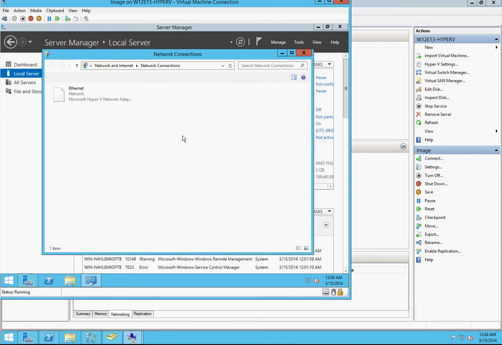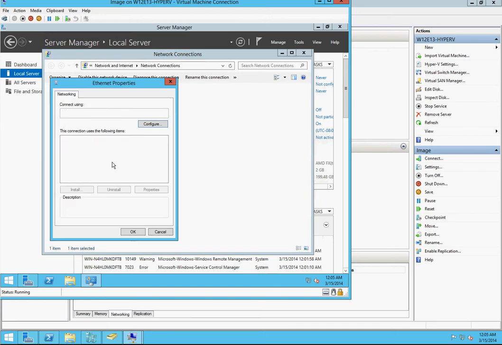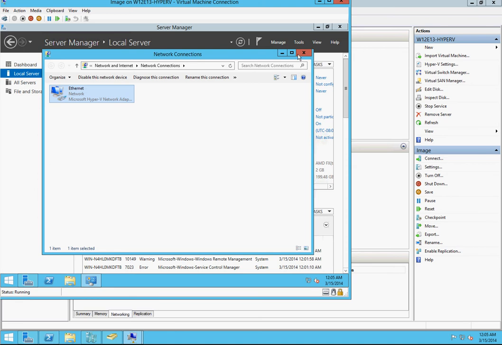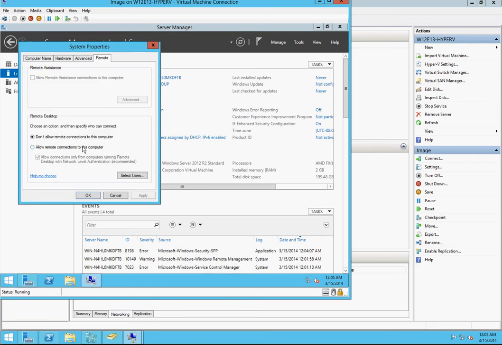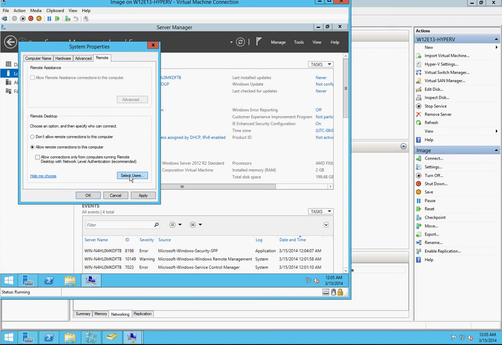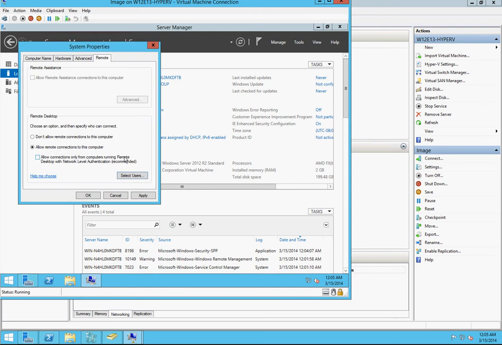This one. Properties. I'm going to take out my IPv6. And remote management enable, remote desktop. I'm going to go ahead and allow it. Take out this one. The administrator is already there, so that's fine. Apply, then OK.